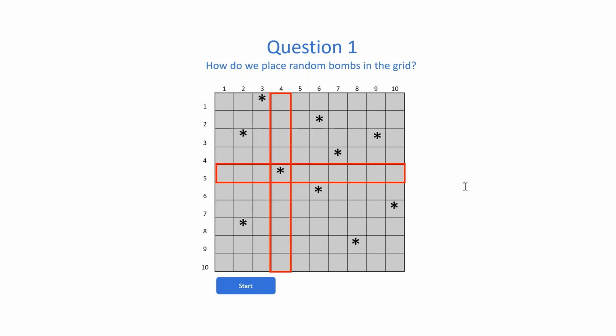But while running the loop, we need to check one thing: when the random coordinates are created, if a bomb is already placed in that coordinate, it will override that cell. So to overcome this, we first need to check whether the random cell is blank or not. If the cell is blank, then only we'll place the bomb.